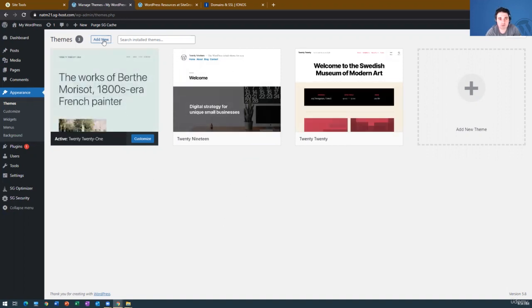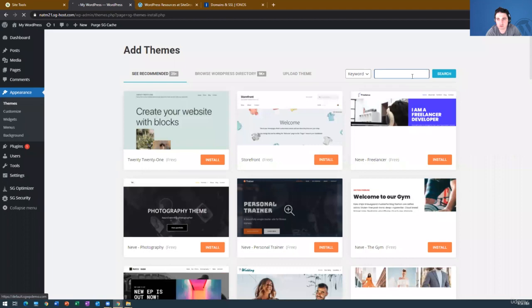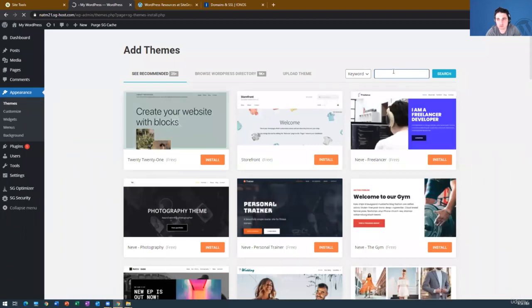You can look for new themes here by clicking add new. You can download your own theme and upload it. If you click add new, it'll show you the search capability here.